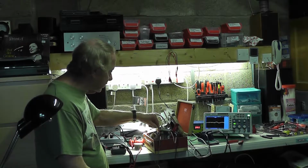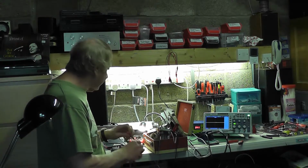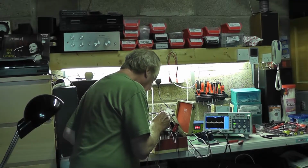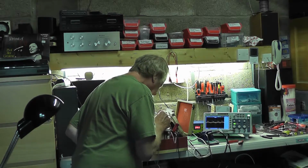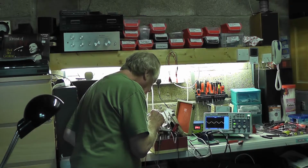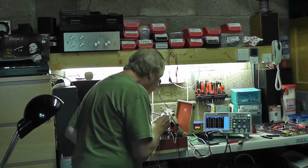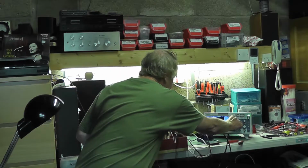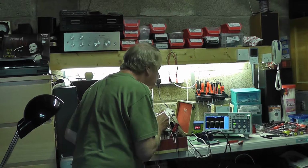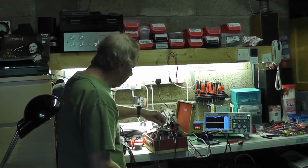So if I detune this, and put in an AF signal, first of all on the grid of the output stage, we're going to get something like this. So we get a reasonable signal there, as you can see. And then if I go to the grid of the AF amplifier, well, that's far too high. Let's turn that gain down. We're going to get this. Little bit of clipping there, but basically it's working absolutely fine.